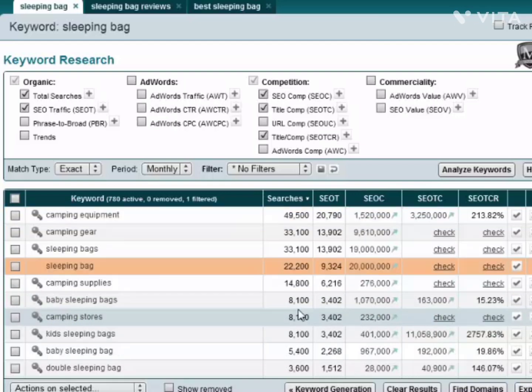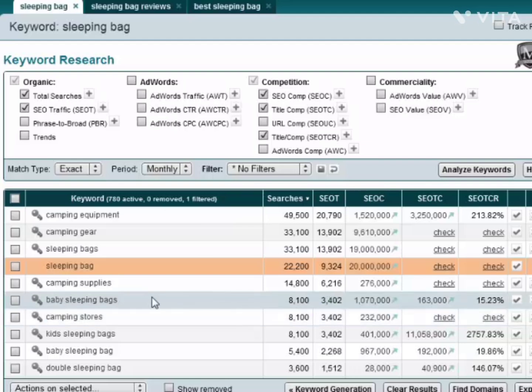So go through your keywords. If the first one is a dud, for example, like I said, my first idea was kids sleeping bags, 11 million competing websites, scratch it off, move on to the next one. And again, if you had 5 to 10 ideas, it's going to take some time, I realize that, but try going through them all and finding the best one with the most traffic and the least competition, because it's going to make it easier for you all the way.